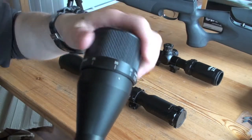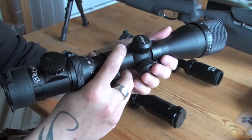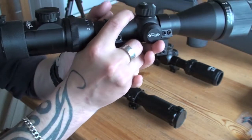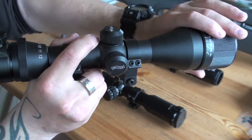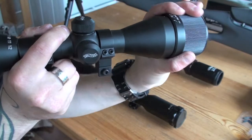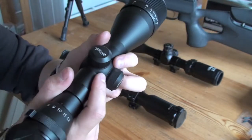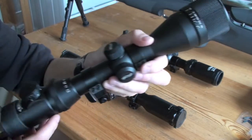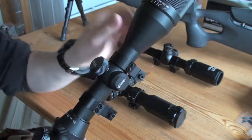So when having this scope on the rifle, and you have the rifle in shooting position, and maybe you're looking around in it, you have to reach this one and have enough power to screw this one around here, and it's damn hard, man. You can't do that. So that's why I don't really like this one, and the focusing isn't very good for me either. But that's just me. I mean, this could maybe work for you, but it didn't for me.